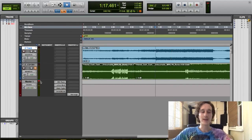Alright, before I went into the FGX, I gave another little bit of a comparison. Obviously, our reference track's still a lot louder. We haven't finished our limiting just yet. It's also got a lot more body, between 500 and 2K or something like that. That's where there's nothing too much I can do.